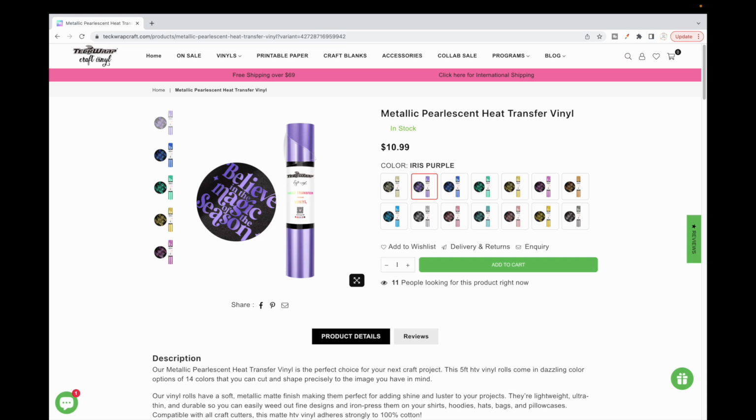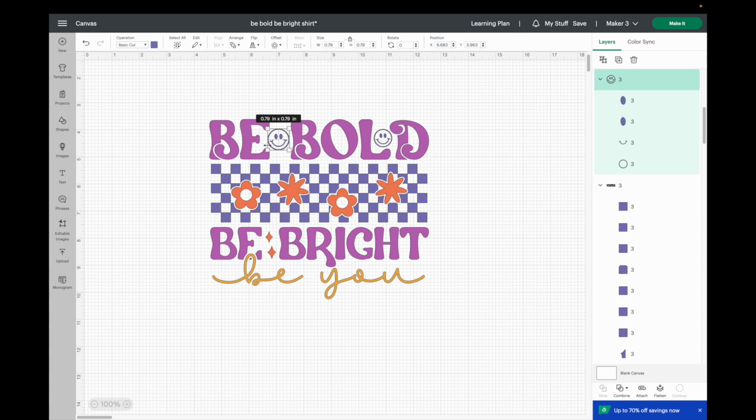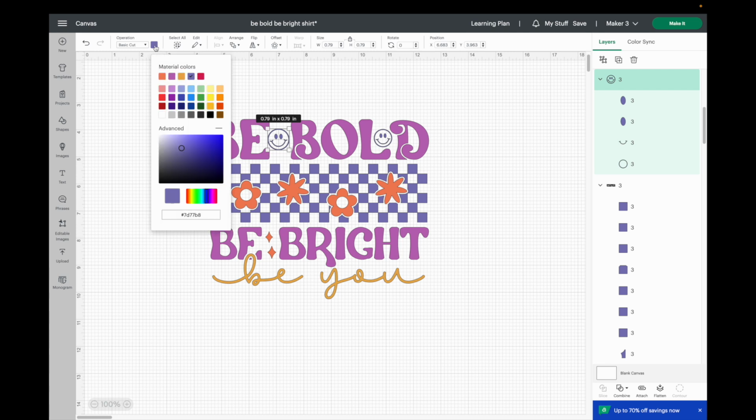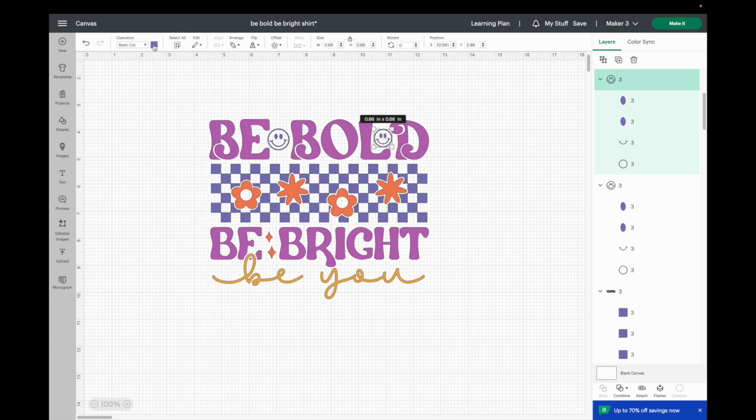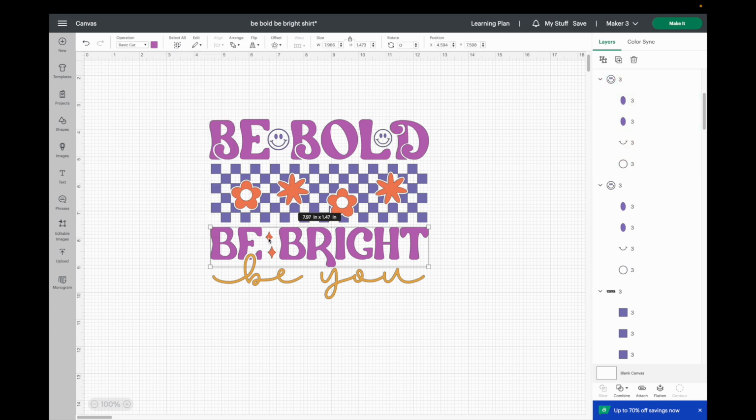Now once again, I'll go back to Cricut. I have the smiley face selected and it's going to be very similar to what color is already there, but let's just try it. We'll hit paste. You have to hit enter and look how similar that color is to the other one. But I'll click on the smiley face again and I'll select that one. I'm also going to have the stars, which when I click on the stars, it clicks on the Be Bright because that is a top layer.